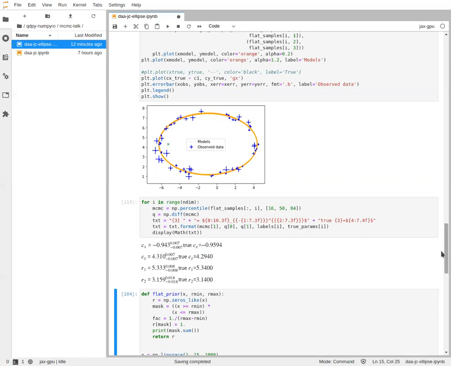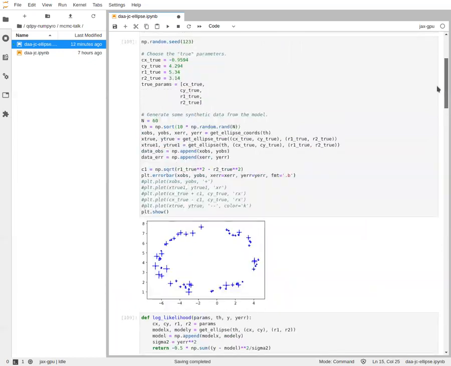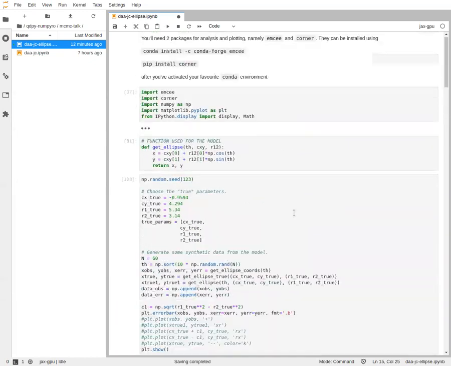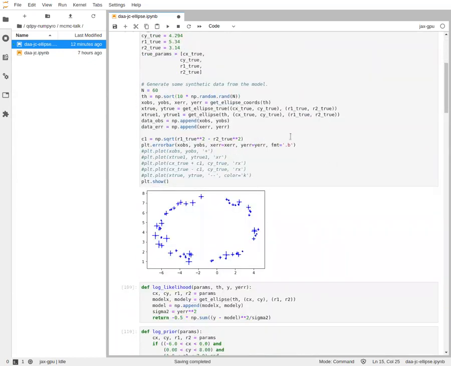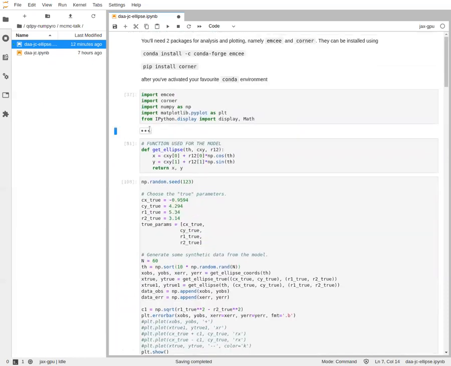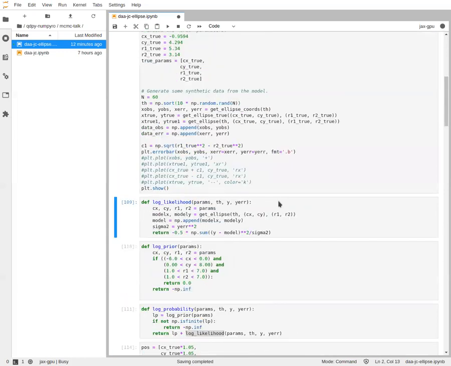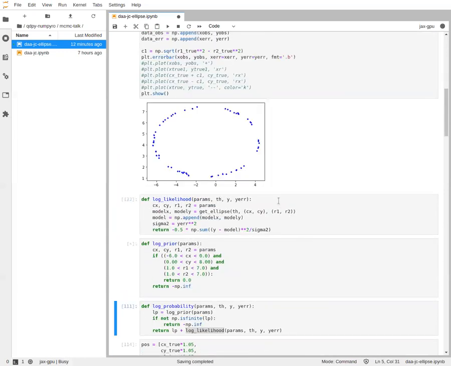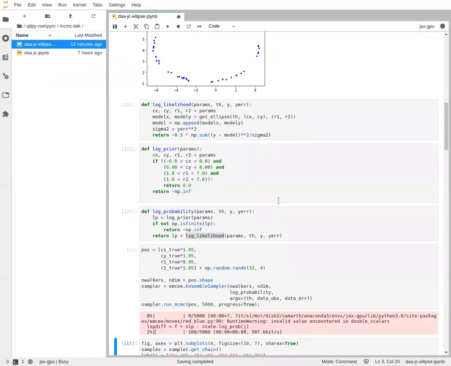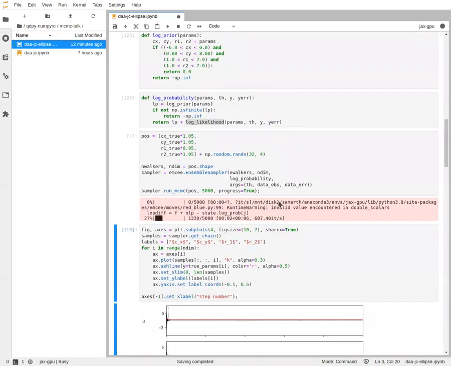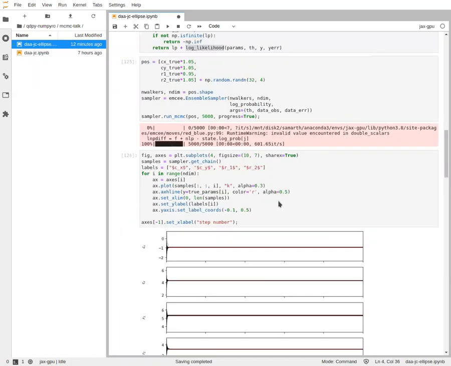So if I synthetically reduce the noise a bit, then you should see the inference to be much closer to the previous inference.